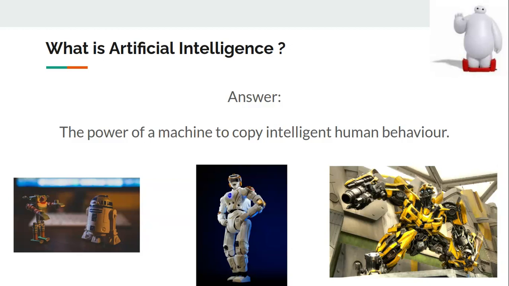That's Bumblebee. According to Transformers, Bumblebee is actually an extraterrestrial being from another planet, from another universe. But it can think on its own, and it can speak for itself. It takes its own decisions. But it's a machine. So basically, it is intelligent. It copies human behavior. So we can call it an artificial intelligence too, but not with respect to the movie. If you want to understand it with respect to tech, then that is an artificial intelligence robot.